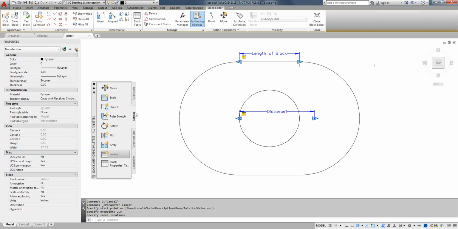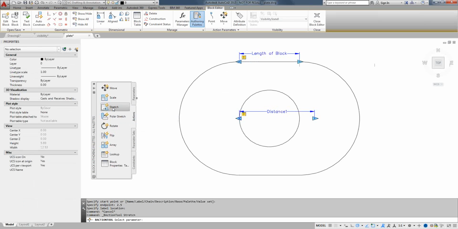I'm going to now assign an action. What's going to happen here is that we're applying an action to the top label, the length of block, and then we're going to chain this parameter to the length of block, so that whatever I do to the block is going to affect this. In this case, it's going to stretch the block and then move the circle or array it. To do this, I'll go ahead and make sure I'm out of a command, and I'm going to go into the stretch command. And the reason I chose the stretch command for this example is because there's an action here that's going to be a little confusing to some people. It was to me at first, but we'll get to that in a moment here.